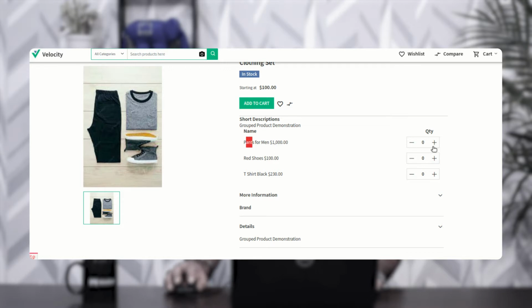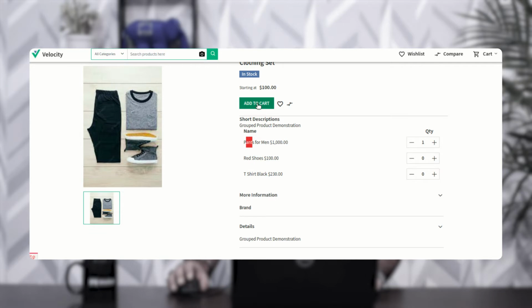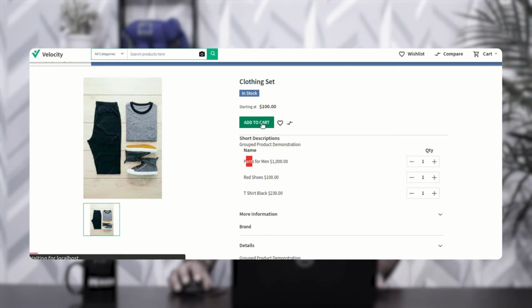product, then I can increase the quantity to 1 and I can add it to the cart and I can make a checkout thereafter. Otherwise, if I want to go with the pants and the red shoes, then I can make the quantities as applicable for me as a customer, and I can add those products to the cart and can make a checkout. Otherwise, if I want to go with all of the products, then I can increase the quantity as per the requirement there, and I can add the products to the cart there to make a checkout there.